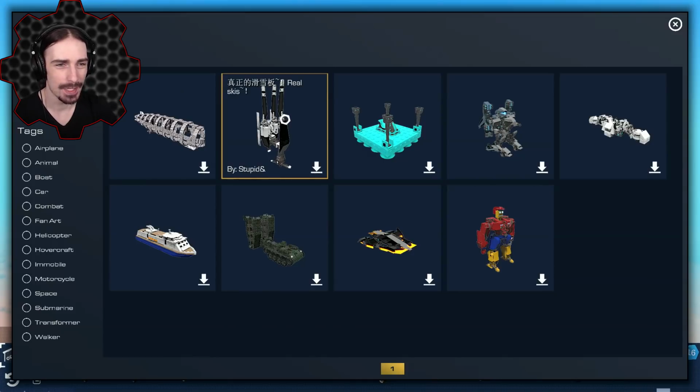All right, up next, we have Real Skis by Stupid And. I don't really know what to expect with this, but what do you see in the description? This is really what kind of got me on this.